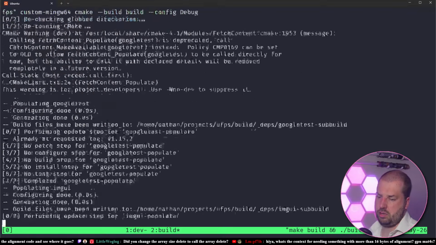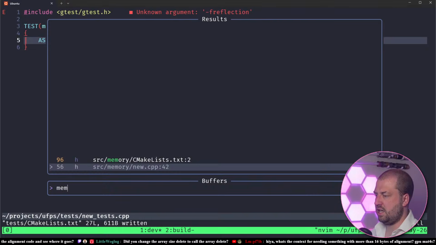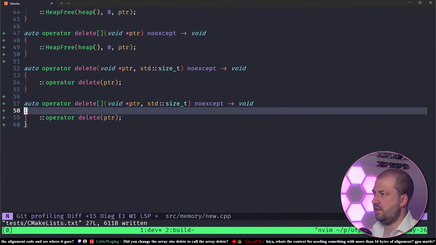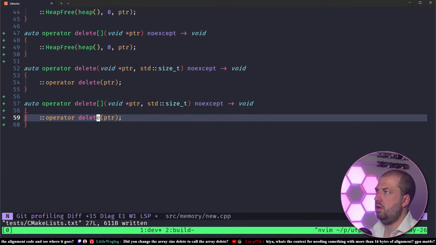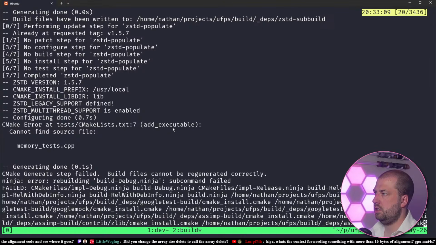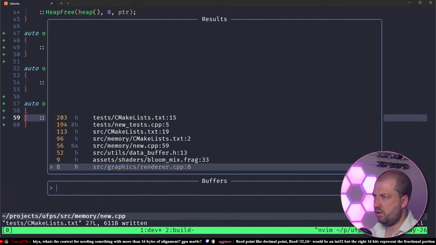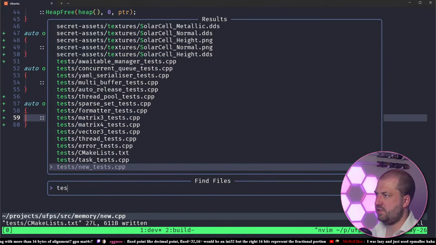Memory. Did I change the array size delete to call the array delete? I don't think I need to, because at the end of the day, it's all going to go down the same delete hole. What? Cannot find source memory tests. Oh, they're new tests. What was I just writing my tests in? New tests.